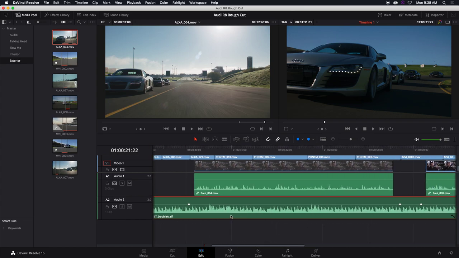So let's go with this one. I'm going to add 2 more on this one. And there's no subtlety on the sound on this one. Look at the waveform, it's spiking, right? So I'm going to lower that like so. Let's take a look.